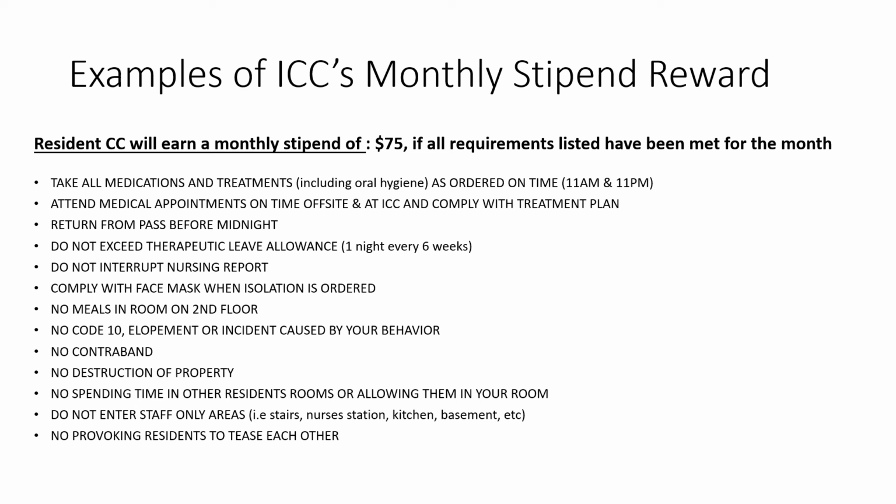Not interrupting the nursing report, which is daily at a certain time. Complying with the face mask, no food on the second floor, no code 10s, elopements, running away, no incidents caused by their behavior. A code 10 would be something that would require all available staff to help with an emergency situation. No contraband, no destruction of property, no spending time in other residents' rooms or allowing them in your room without permission. Do not enter staff-only areas, and no provoking residents to tease each other. So you can see we added, there was a little more money, but there was also more things that we needed them to comply with.